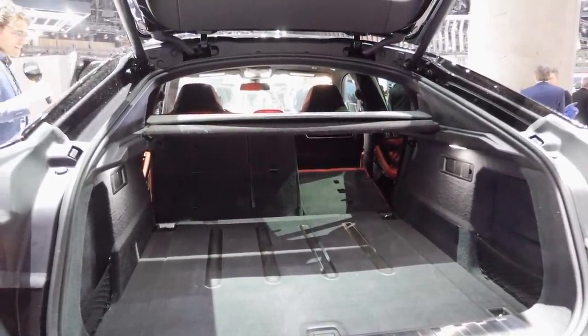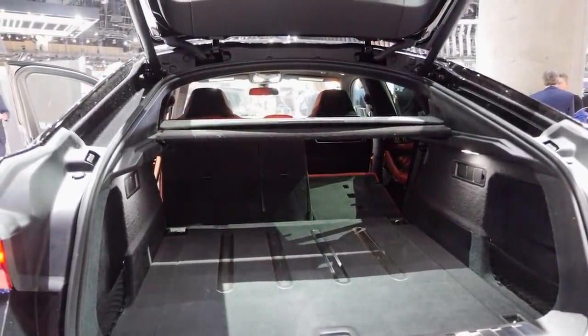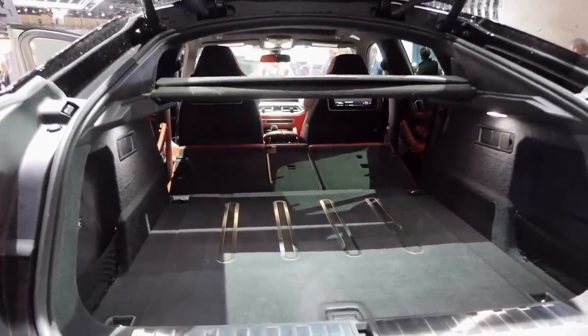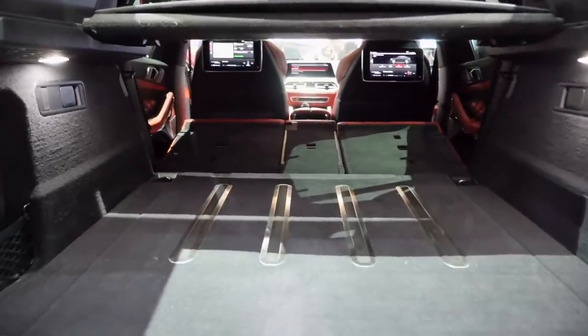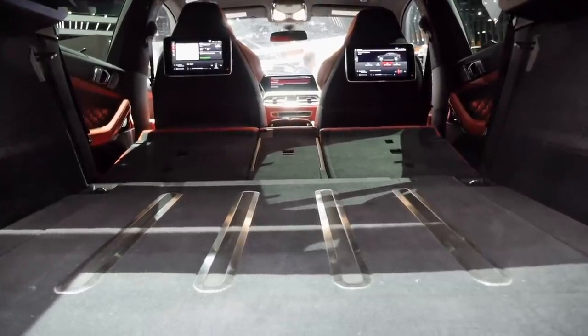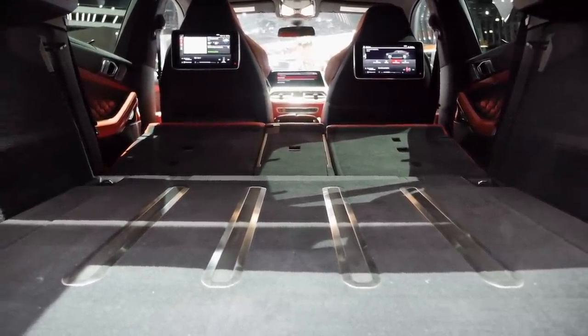The reason why that didn't happen is someone put the front seat backrest way in the back. There we go. So yeah, not ideal definitely with those screens up there, but you can see now we have a very good loading area even for that super powerful car.